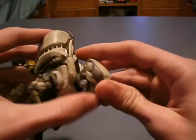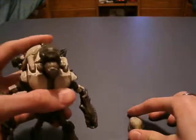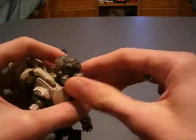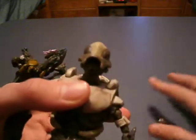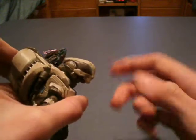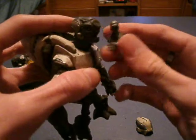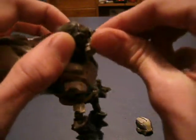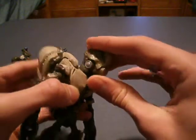And he has two masks: this one, which is like the outer mask, and then a regular mask. You can put his outer mask on without the regular mask, because that just looks kinda awkward. This is his ugly grunty face. The mask has a chin slot that goes into his chin, instead of how it was in the old days when you put it in the mouth. The mask just slides on and clicks on top.